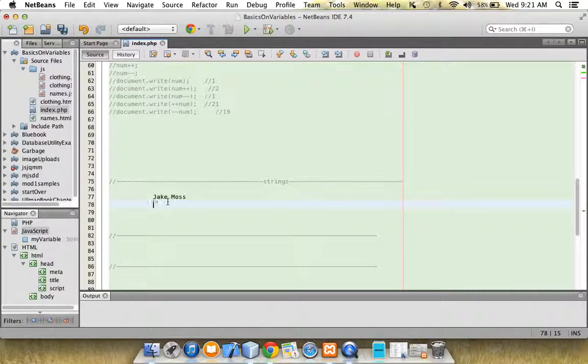You also have, I'm trying to think, slice. Dot slice is another one. It pulls a substring. Slice it from there. If I say probably the thing is Moss, it prints it out. That's a slice. And I'm thinking that's it. That's all I can remember off the top of my head real quick right now.